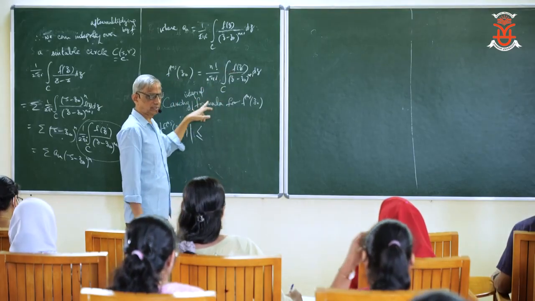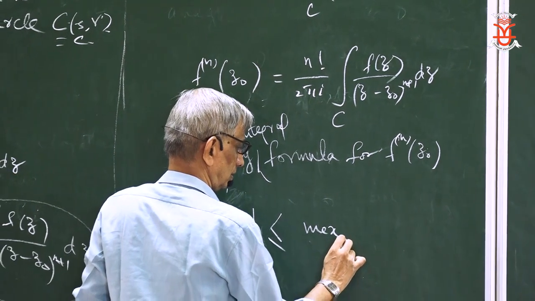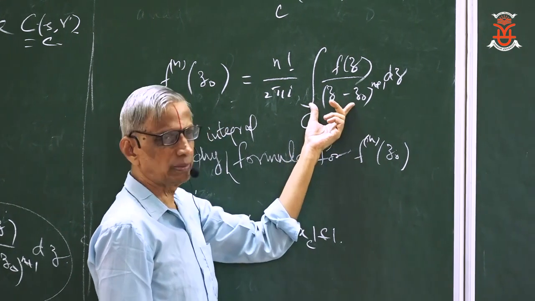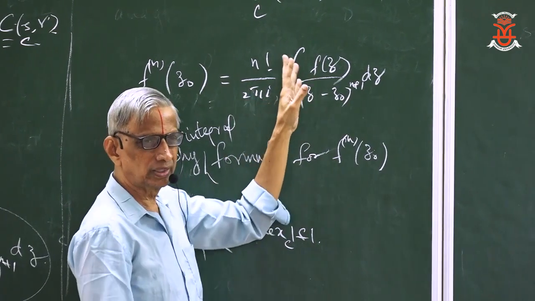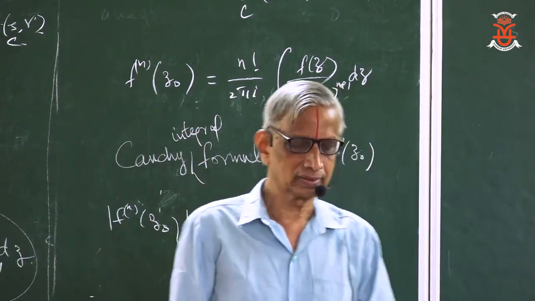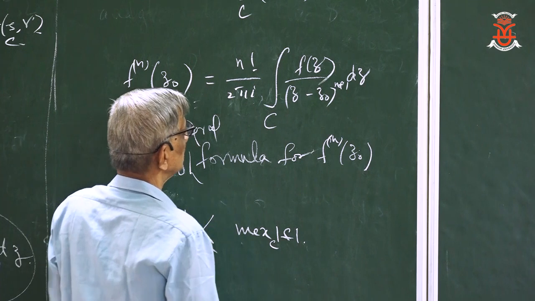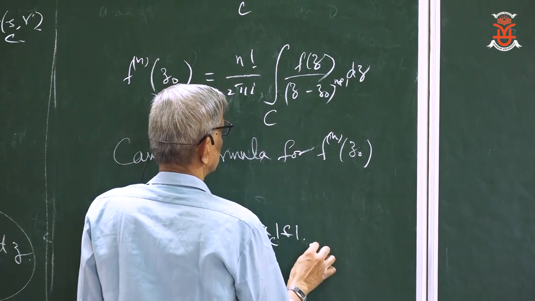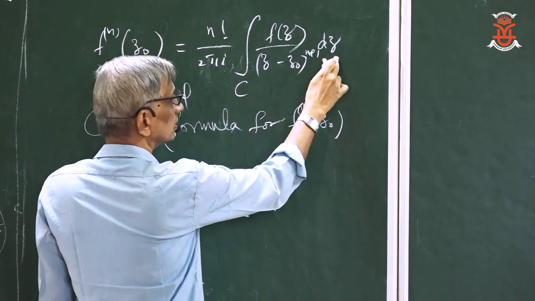Maximum of mod f on the circle. This is some r power something or whatever, and then dz will go off. So you will get the length of this, so 2 pi r or whatever it is. So the 2 pi will cancel off, of course, when you take the modulus. So what do you get? So 2 pi goes off. R will be there, right? From this.